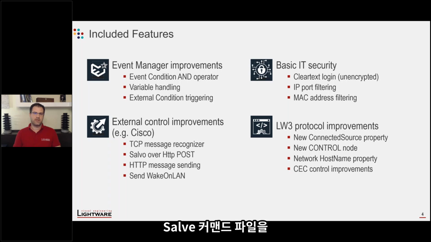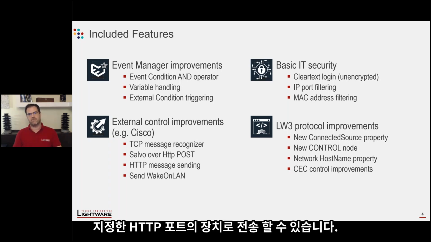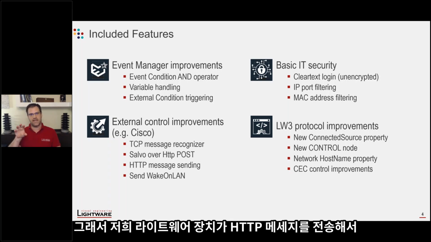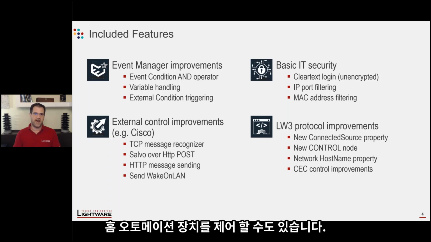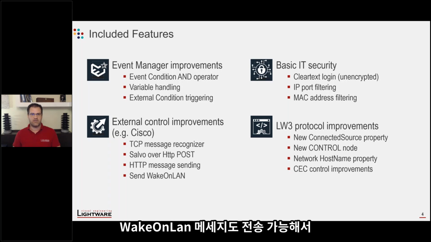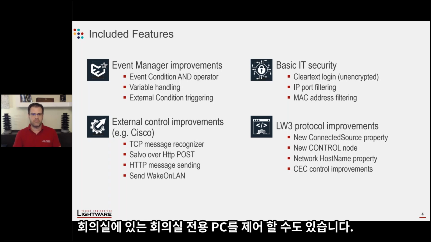So you will be able to send a Salvo command file to the HTTP port on the device, and also the Lightware device will be able to send HTTP messages, for example, controlling third-party devices or even home automation IoT. Just a little thing: sending a Wake-on-LAN command is listed here to turn on a PC, for example, in a meeting room where you have a resident PC.